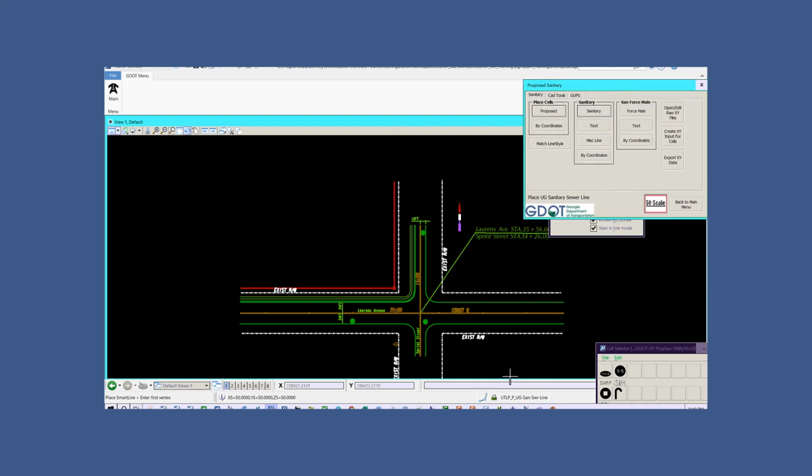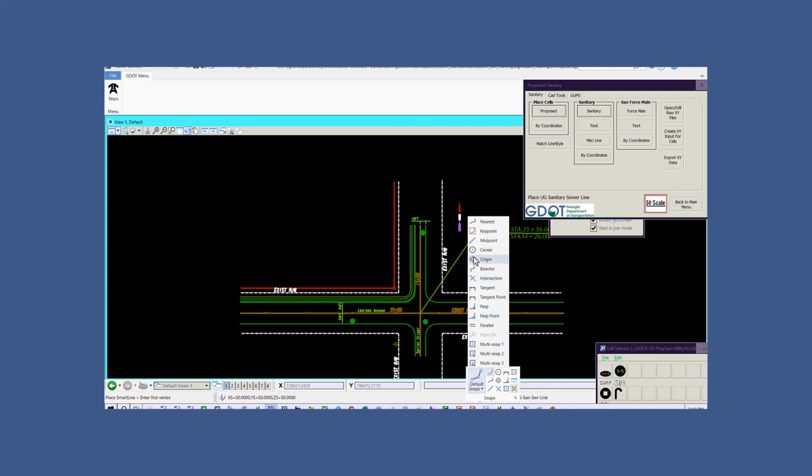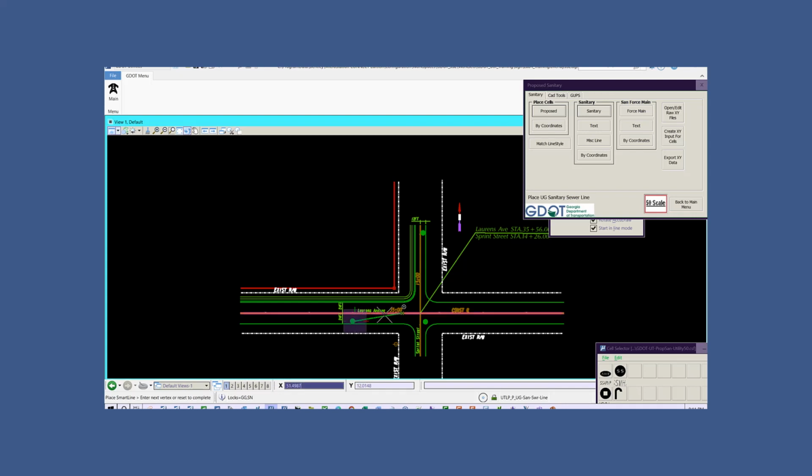Select the snap mode, which will be the center snap mode, and then we can just hover over each of the manholes until the snap is locked. Left click to place the line.